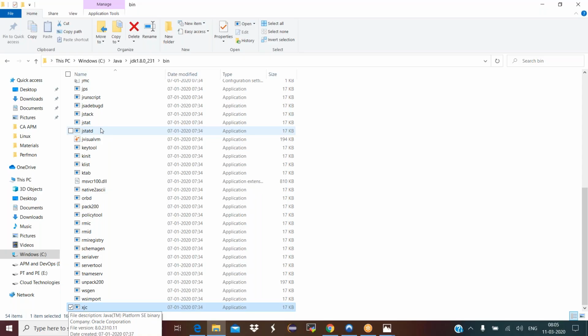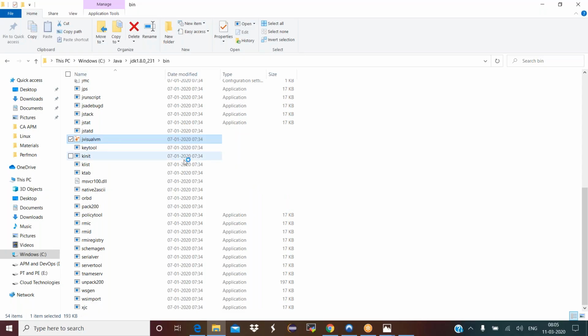There is something like unlock diagnostic VM options, or you need to give the log file output, and you have to go to the task manager, find the process ID of the Java process in the details tab, and run that command with the process ID, and you can see the thread dump.